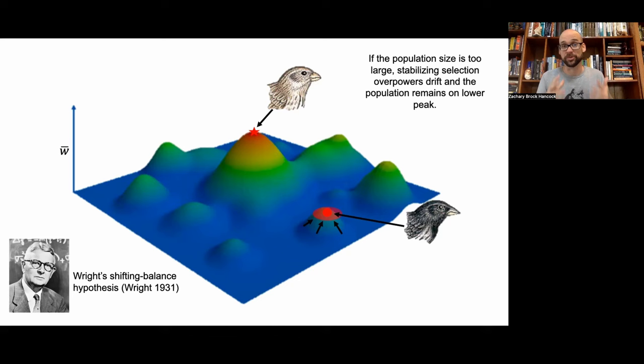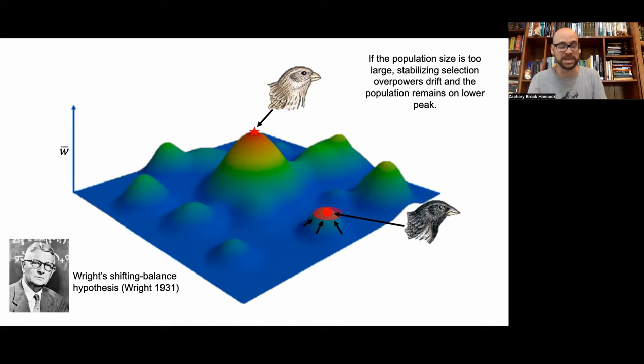right? So when the population is really large, it produces a lot of genetic variation because there's a lot more mutational targets. But since the population is so large, selection is very, very efficient. And so selection is going to be constantly purging that variation and keeping that population tightly bound to the peak of fitness that they're presently sitting on. And what that means is that population doesn't get enough genetic variance to explore any of the neighboring peaks.